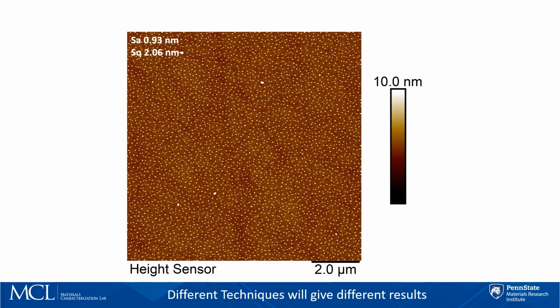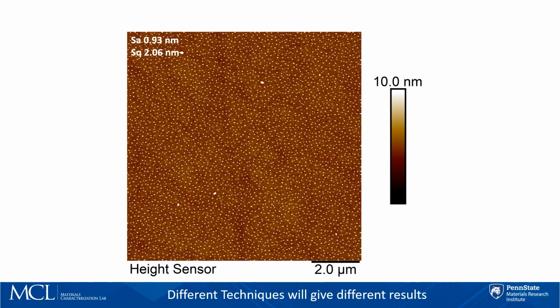This is the same sample collected at 10 microns. All we did was zoom down from that 20 micron scan to a 10 micron scan. And when we zoom down, keeping the samples per line the same at 512 by 512, we actually now have a smaller pixel size. So essentially we're seeing even more data, smaller high frequency data. The particles are a little bit easier to see here, but because we have now decreased that pixel size, we're seeing our RMS roughness climb up.